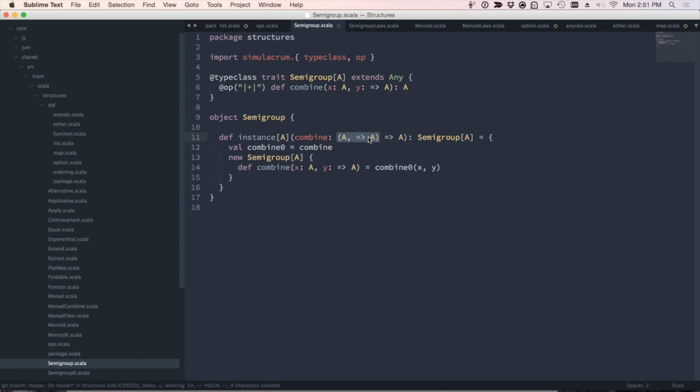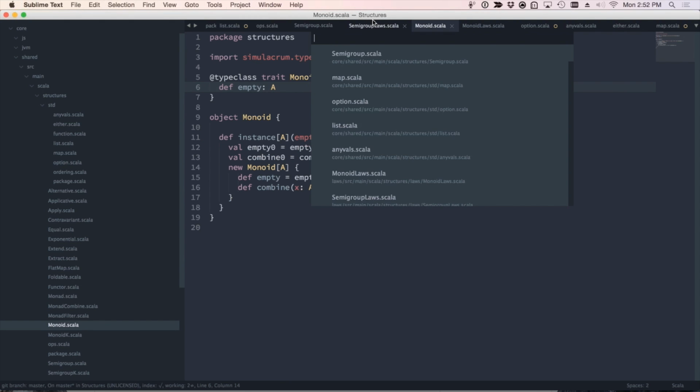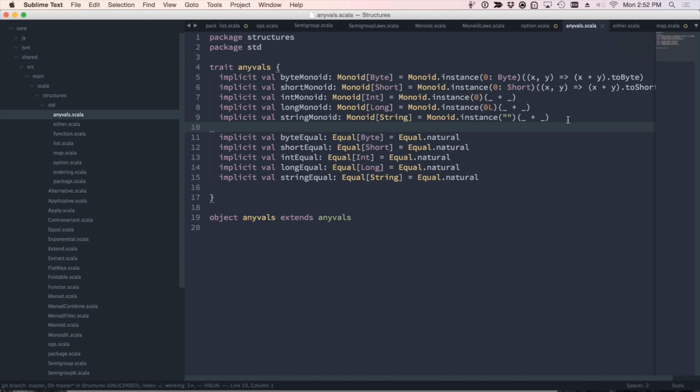I guess, what is the benefit of writing that instance rather than just having clients override and create their own combine method? It looks like the same exact signature. Yeah, it is completely the same exact signature. Oftentimes you'll see these instance methods on type classes just to reduce the boilerplate. A good example is monoid. Like these monoids, each one of these would probably be 3 times longer. Yeah.